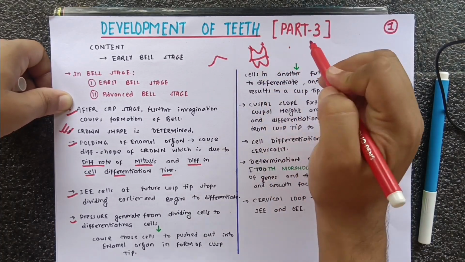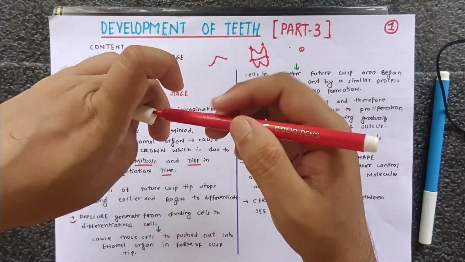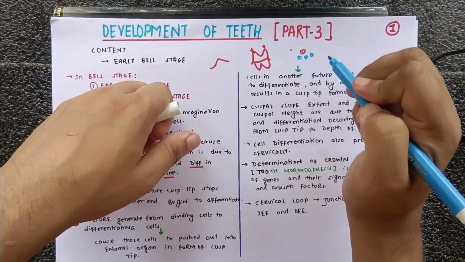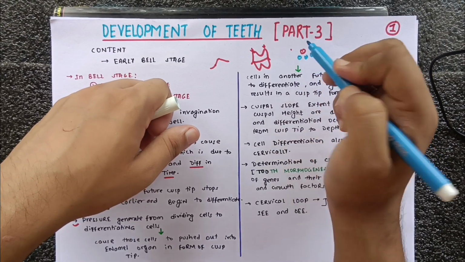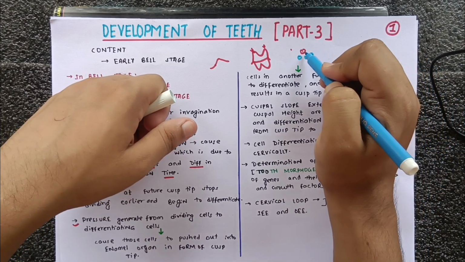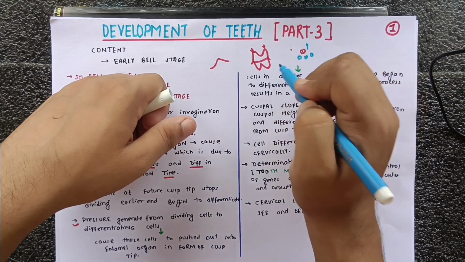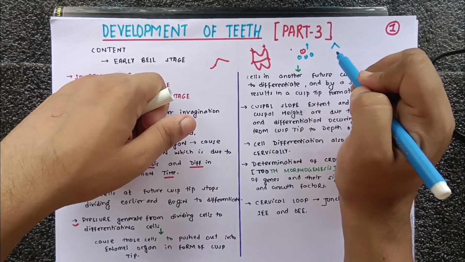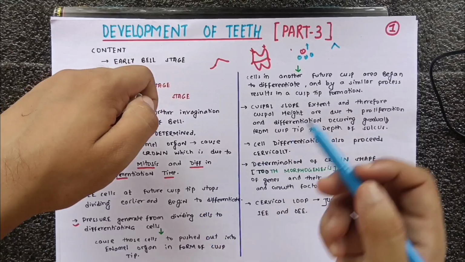Just think this is one variety of cell, and I will draw with another pen. These are another variety of cells. If these cells are proliferating in number, and this cell is not proliferating, all those cells will generate a pressure that would cause this differentiated cell to move upward, towards the tip of the cusp, and it forms the cusp. In this pattern there is formation of the cusp.